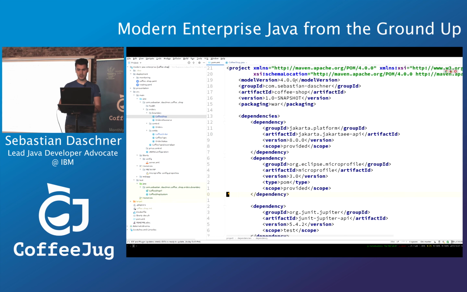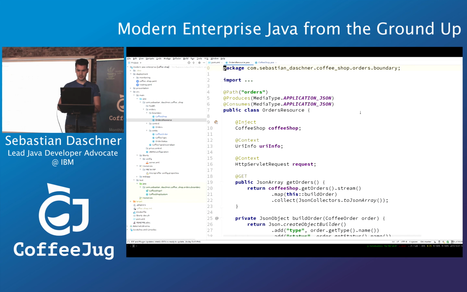But now what I want to show you is just a very quick walkthrough through the code that for now only uses Jakarta APIs. That is mostly CDI and JAX-RS. So I have some application where I can order some coffee. I typically do this via HTTP, like REST-like communication using JSON via HTTP.